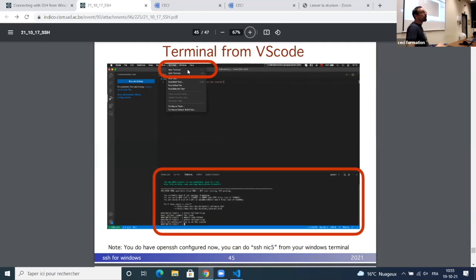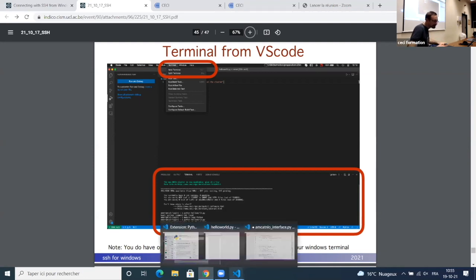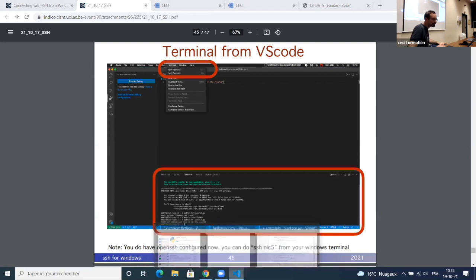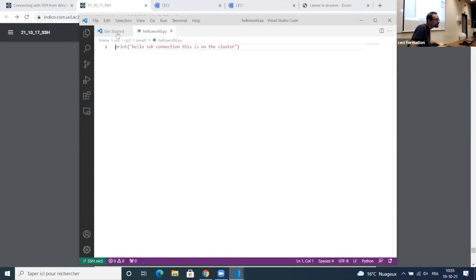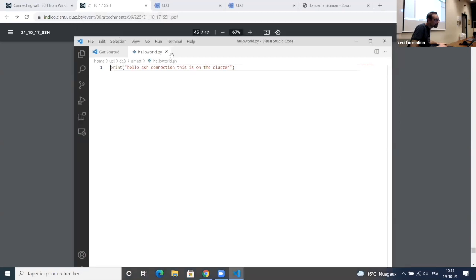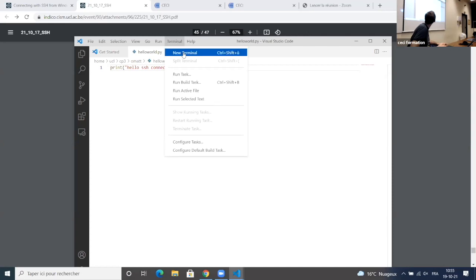So I showed you how to edit the files. But what you can also do is actually open a terminal from Visual Studio Code. I need to put it down a bit. So here you have in the menu bar your terminal, you can open the terminal.